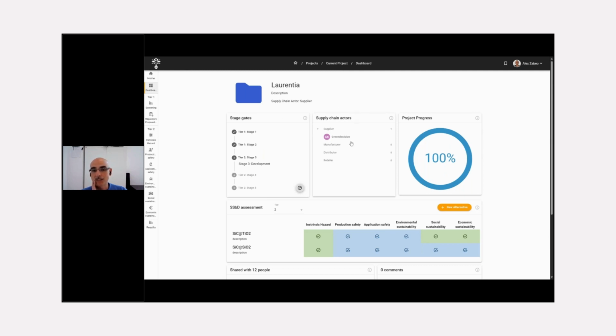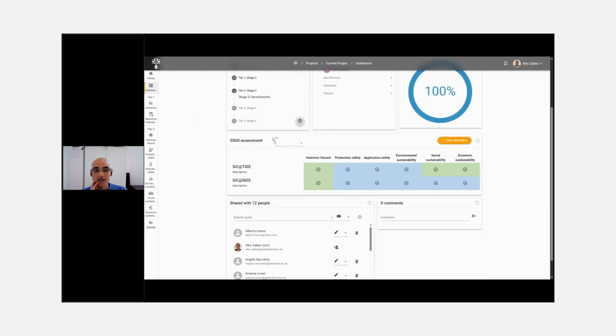In the second box, we can see which kind of supply chain actors are involved in this project. They can be suppliers, manufacturers, distributors, or retailers, and the progress of data inclusion in the project. In this case, we have a complete assessment, so we have reached 100% progress.